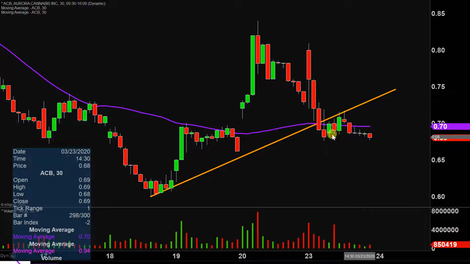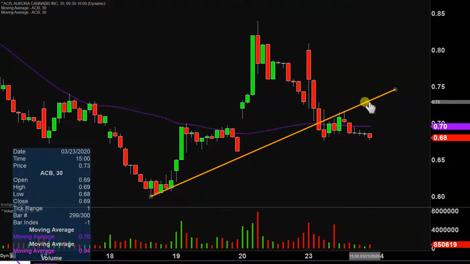But even more so a near-term level of resistance is now going to be that purple line there, the 50-period simple moving average. And that is based once more on that rule, when levels of support are broken and close below, they tend to act as resistance. So if there is any sort of attempted bounce to the upside, 70 cents now is going to be that key area of resistance to watch in the near term.